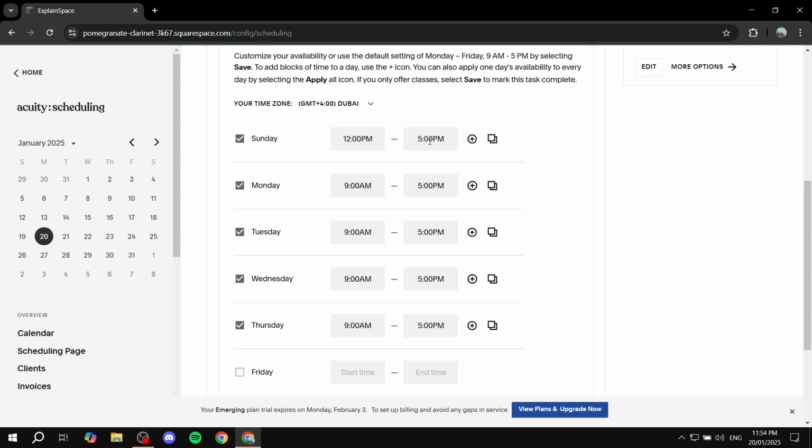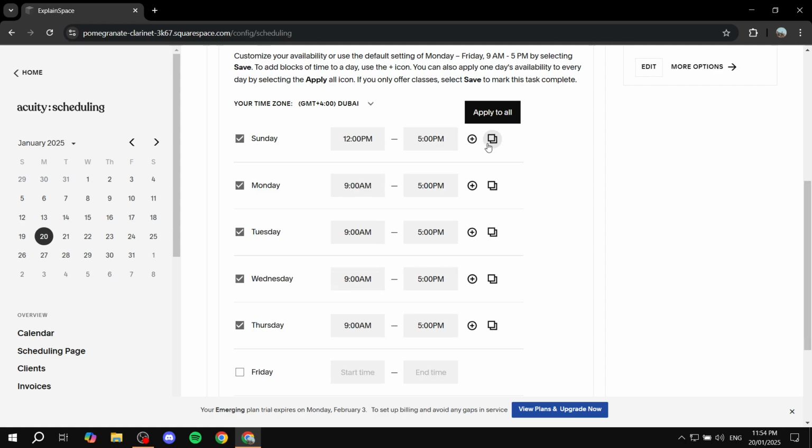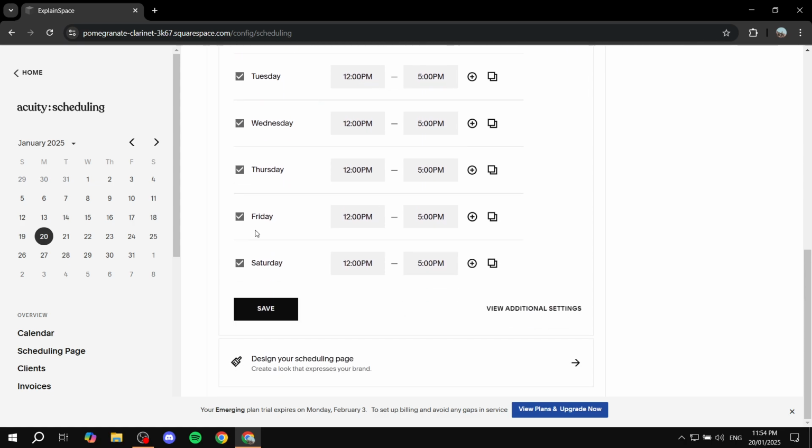Let's say you work, for example, 2 shifts. In that case, you just click on the plus icon right here. And this is going to allow you to add another shift if you want to. If you want to remove it, you can just feel free to click on delete. And it's actually going to delete that for you. Now, if you want to copy this timestamp that you have for the rest of the days, you can also click on apply to all here. It's actually going to apply to the rest of the different days, as you can see. And it's also going to toggle on the days that you had off. So just make sure you have them turned back off.